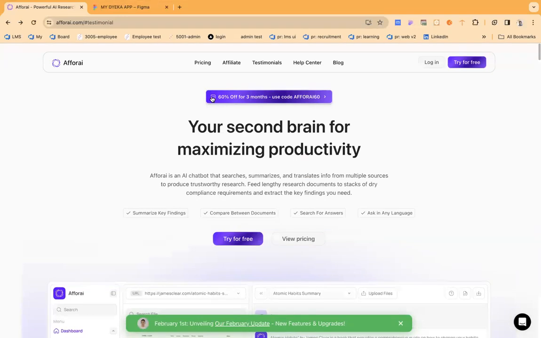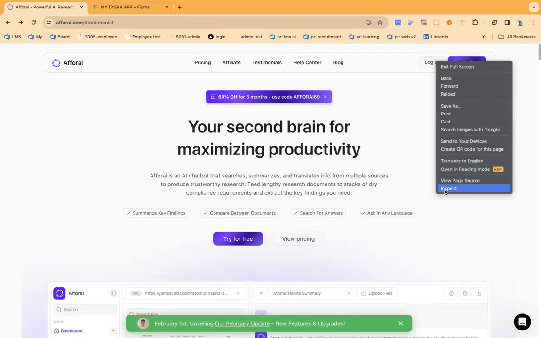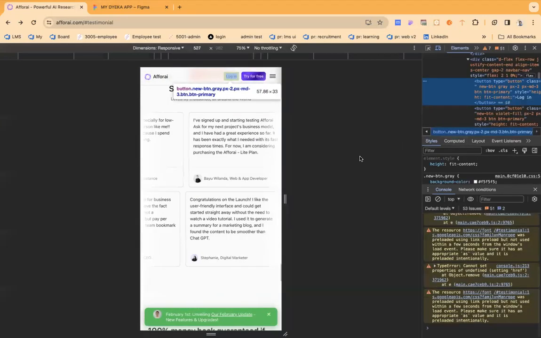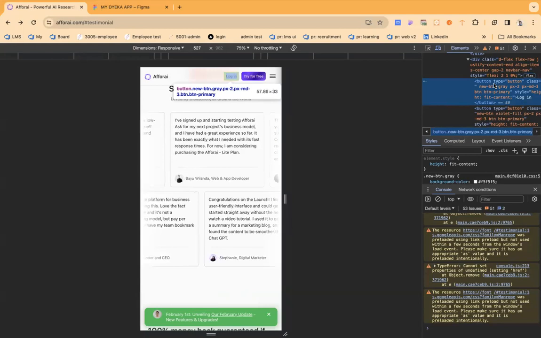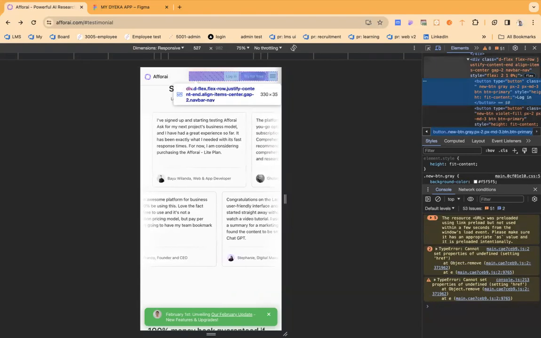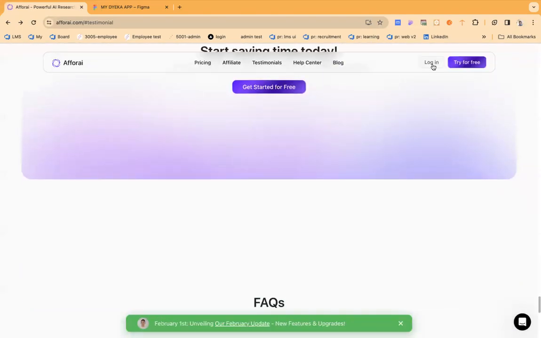It's actually a button. If you check this one too, it's also a button. So they're actually buttons, not anchor tags, but they've been done in such a way that they take you to another page. They are using buttons for them.